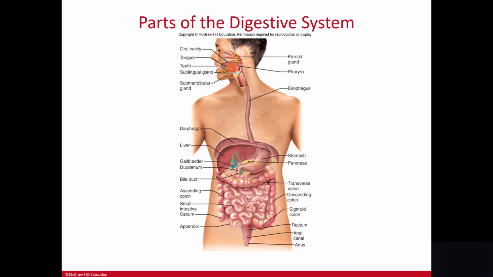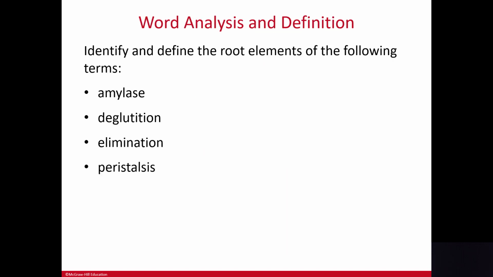Okay, so this slide is giving you an overview of where the digestive system organs lay in relation to one another. So you can do a quick overview of your anatomy here. And remember, it's a terminology course, so we can't get away from looking at the terms. And remember, if you don't know what the terms are, you can go back to their root elements and remember their word parts. So in these words, look at the roots.